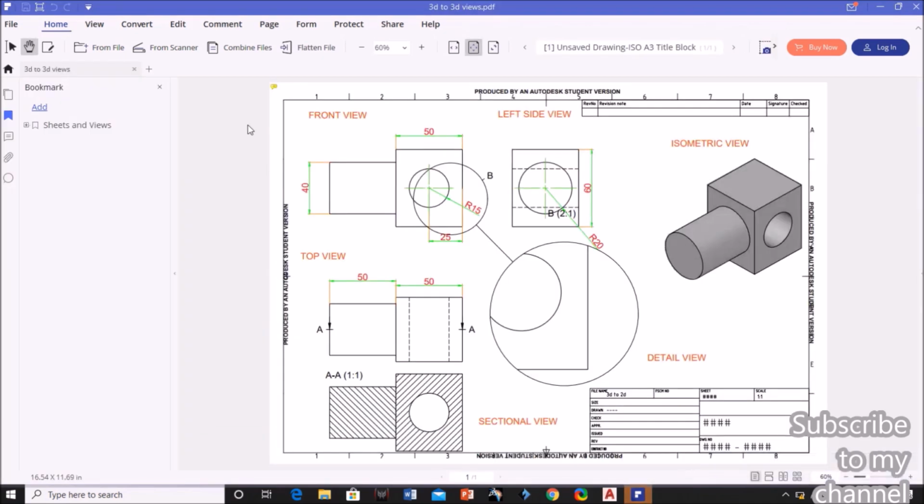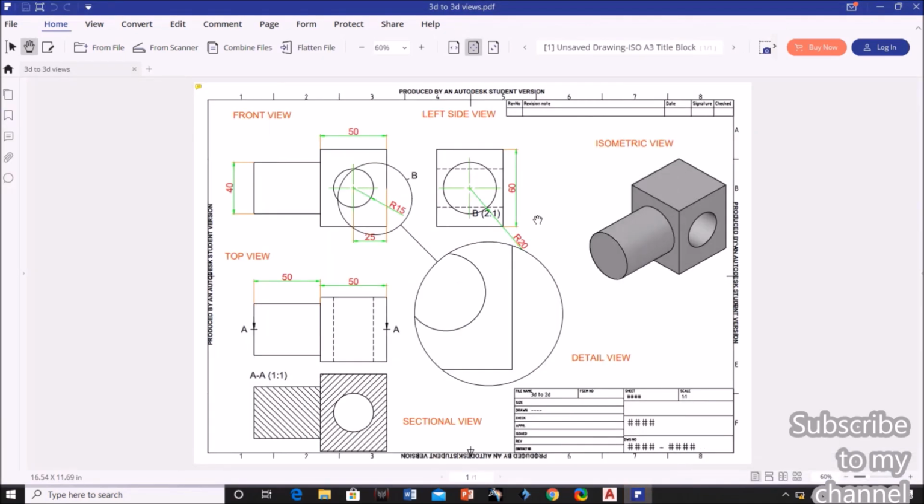So this is how the layout is saved to PDF. Here we can see the product by AutoCAD. So this is how the PDF of the page is converted. So this is how we have set the front view, left view, top view of this object. If you want to see these views in AutoCAD model also, you can see it.